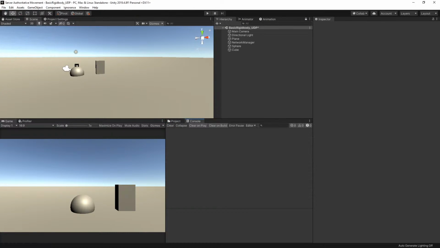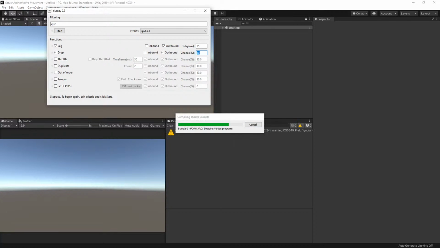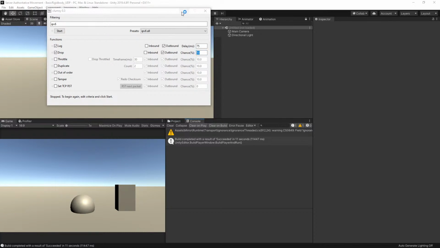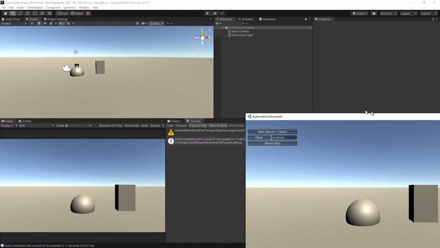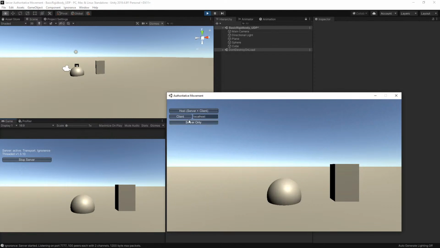And there may still be some disruptions, but again, I'm not really concerned about it because if someone's dropping half of their packets, there's something seriously wrong with their internet. So I'm not worried about that at all. It's just for the sake of testing, just to make sure everything is working as intended. It's kind of like when I showed you in the first demo where there was 1,000 ping on the client. For the most part, it was very smooth, but every once in a while when I get near the edge, it'd be rough. But that's expected because they're on 1,000 ping.